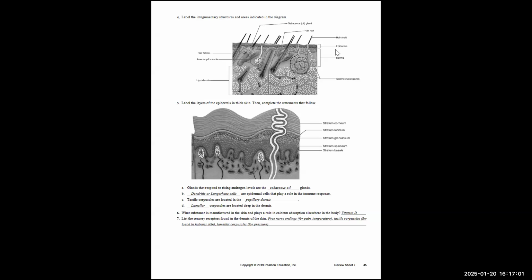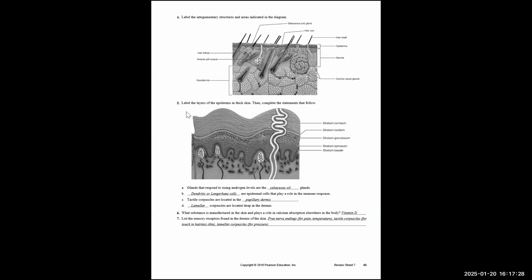We see the dermis here, and then above the dermis, epidermis, because above we're seeing epi meaning above. So hypo below, epi above, and then the dermal layer right there. You can see the hair shaft, the hair root, and the sebaceous or the oil gland. Remember, sebaceous or sebum is oil. Sudoriferous is sweat. Okay.